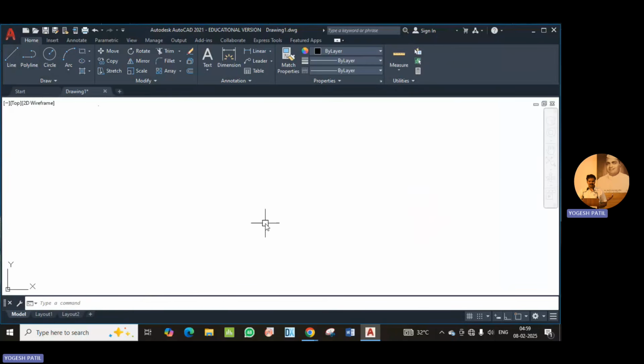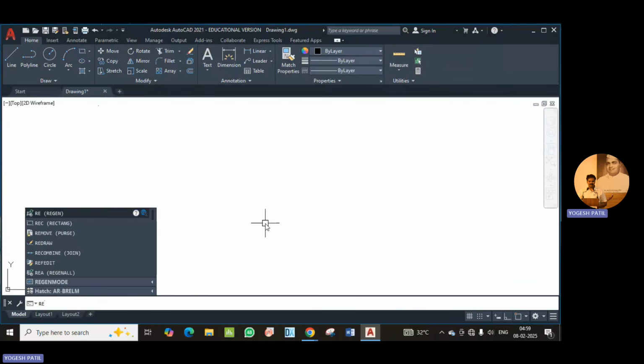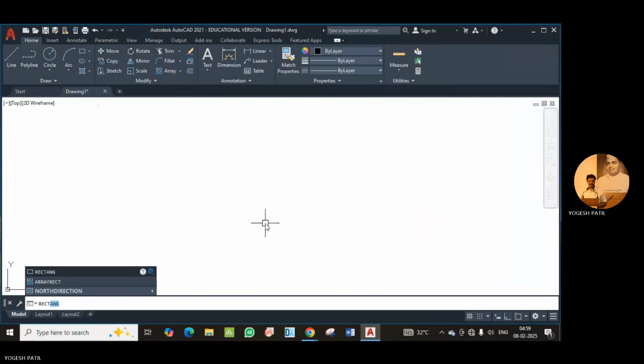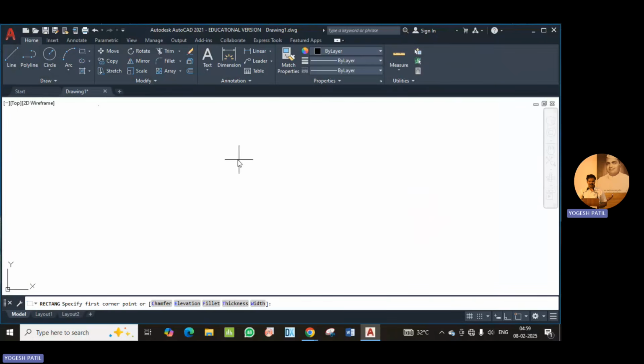To visualize the limit, we should add a rectangle of the same size. So you can add the command rectang. So this is the command for rectangle, rectang, and press enter. Now specify first corner point.